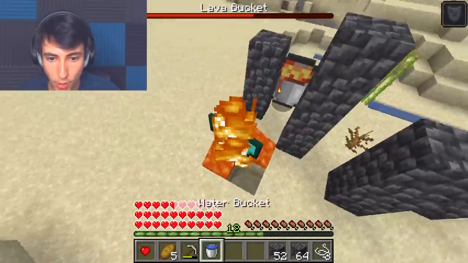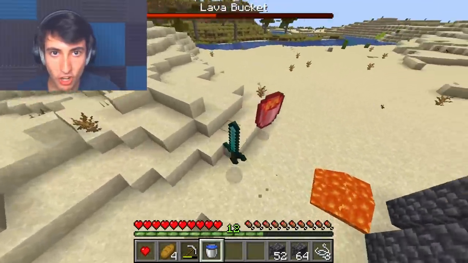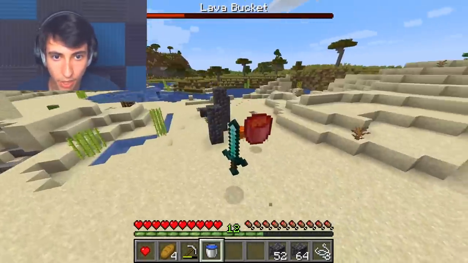There you go. Oh, he put me in water or in lava. Nope, nope. Oh my goodness. I'm using the armor to get close to him. Switch to the diamond sword. Yes. We're dealing damage. We're dealing damage. That was insane. Come on. Come on. Come on. Oh my goodness.